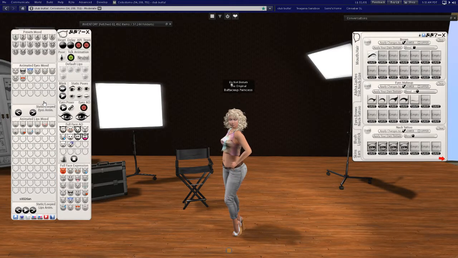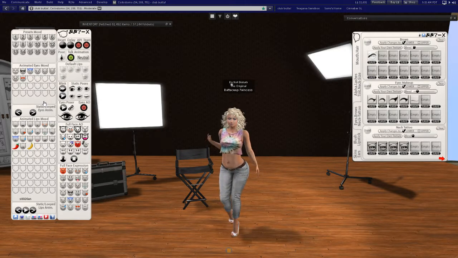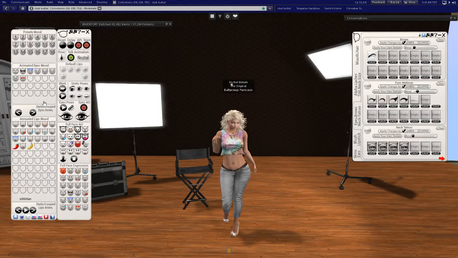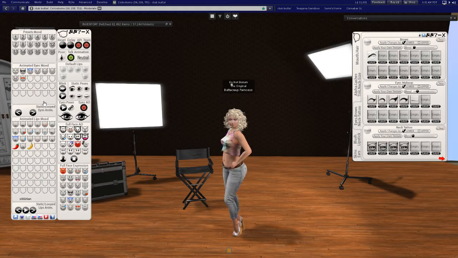And let's say I've gone through and I'm getting dressed. And I wanted to have my main HUD on so that I could adjust my makeup layers. I wanted to have my animation HUD on because I wanted to do a particular set of facial animations today. I had my Lara body HUD on because I wanted to use that for getting dressed. Now I've got all these HUDs on, my screen's all filled up.